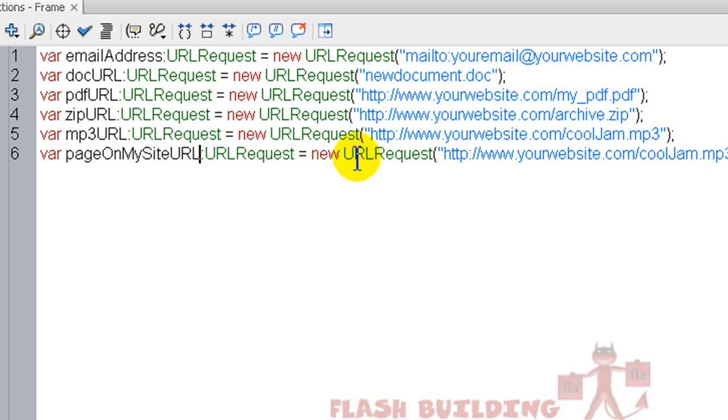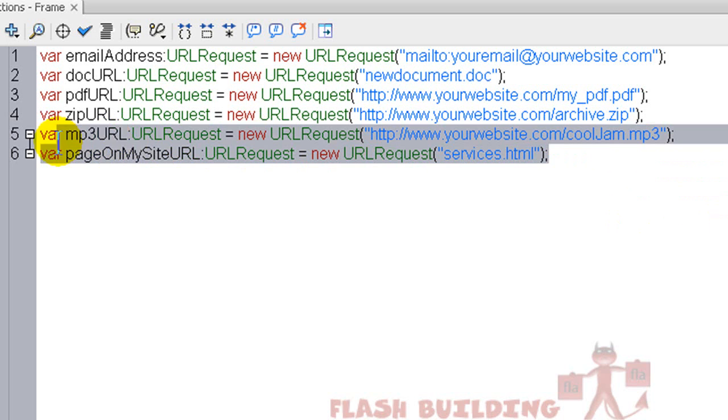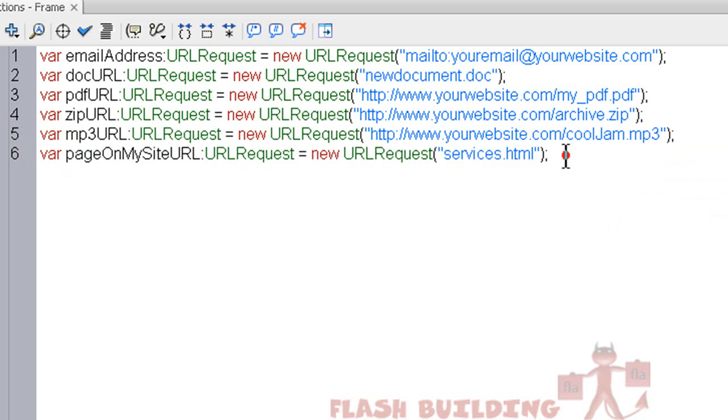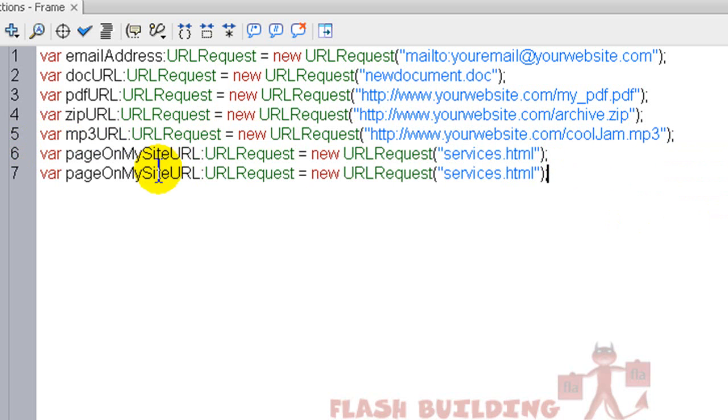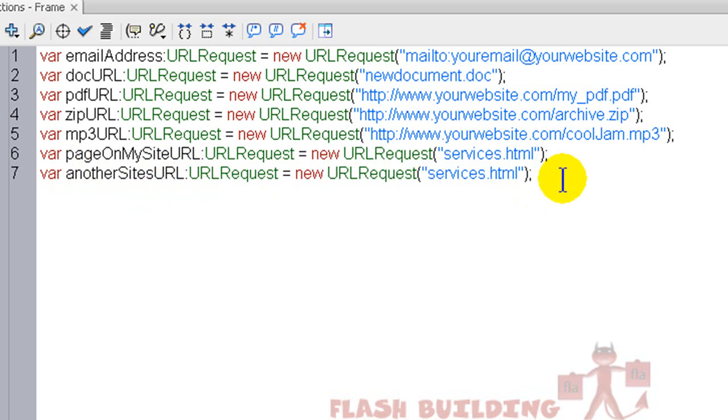And this will be simply services.html. This is an HTML page that'll open when they hit the button. And next we have another site. Link to another site's URL. Oops. Okay, so that's another site's URL. Yeah, we're good to go.